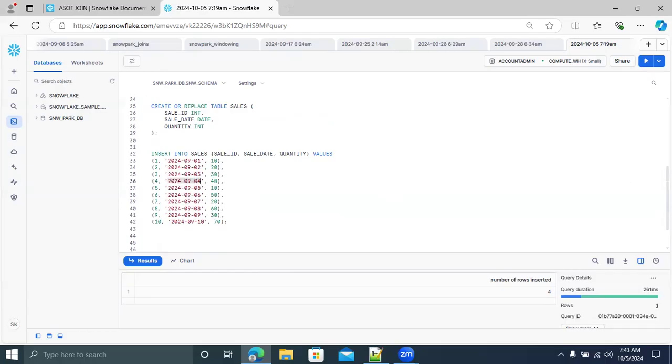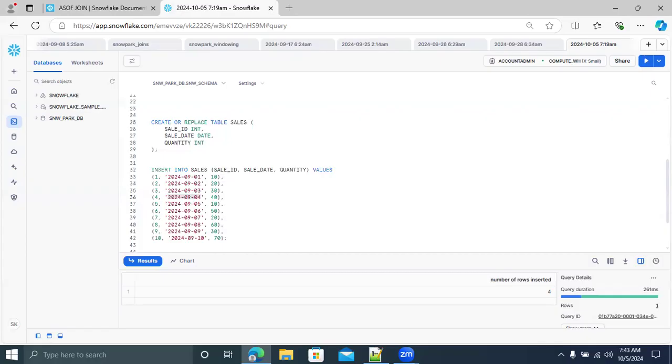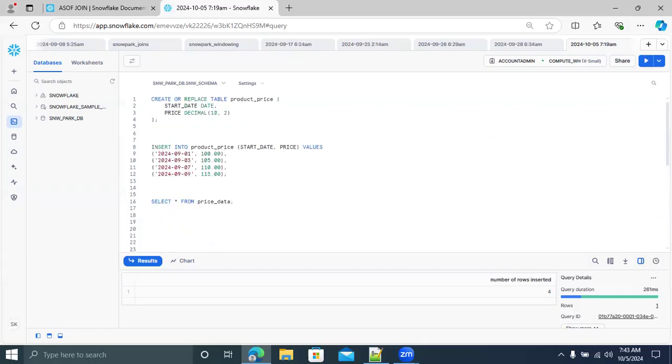In the time series data, that date won't be there. What will the ASOF join do? Closest match. It will substitute the closest match from the right table.